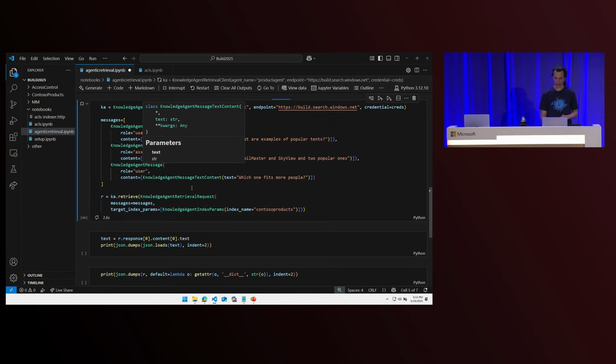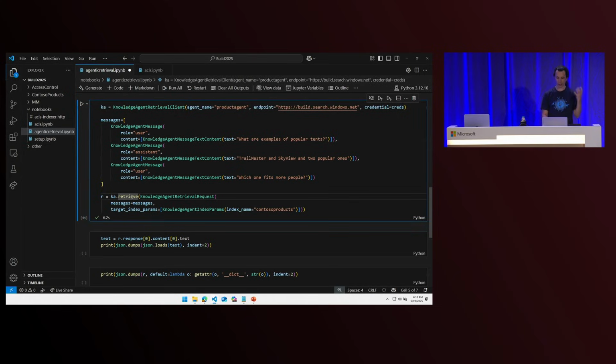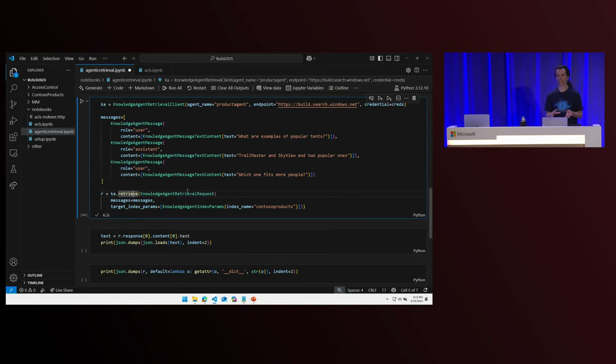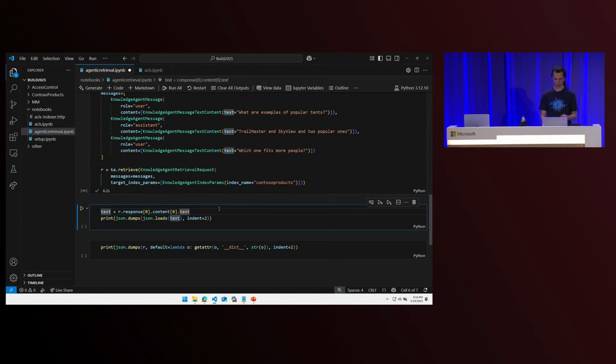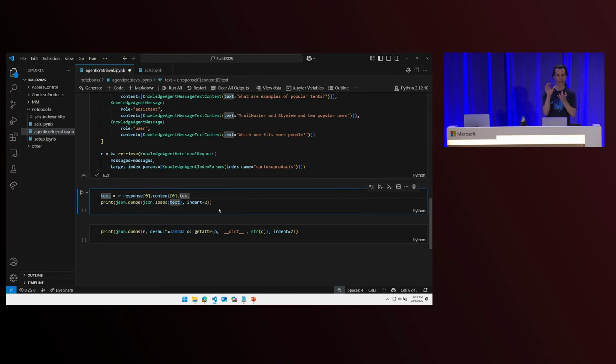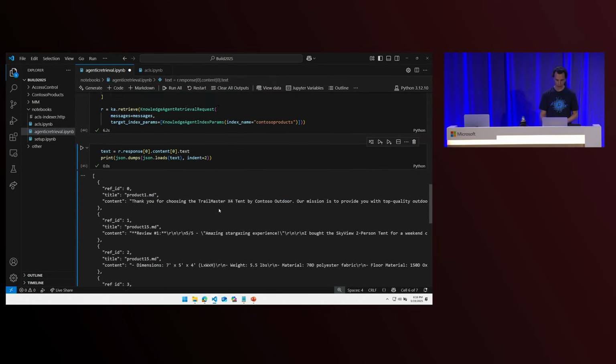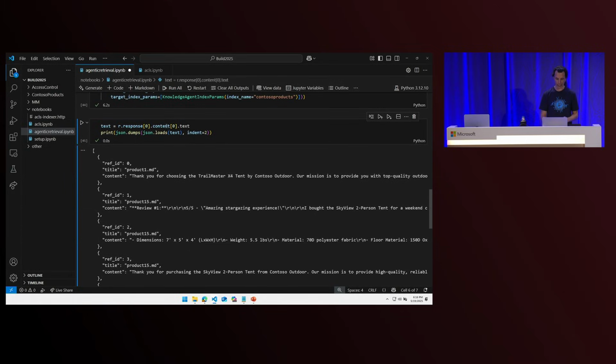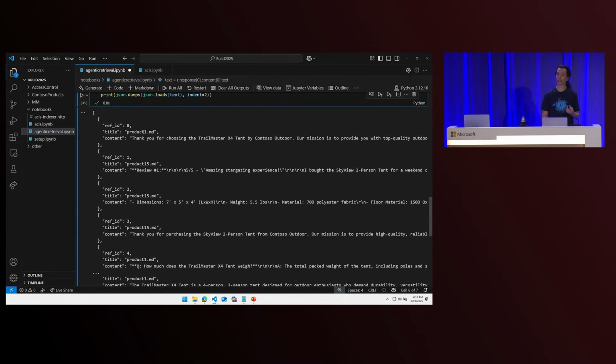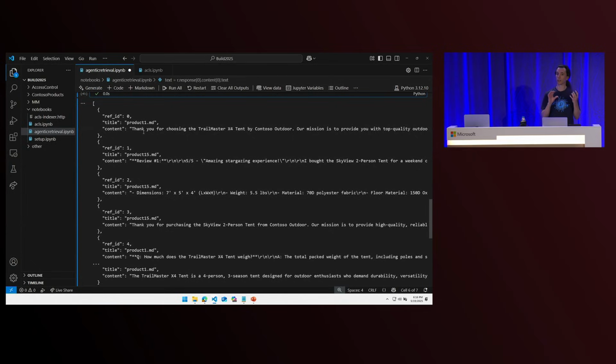So instead, what I do is I take this history and I feed it to the Retrieve API. The Retrieve API takes the search history and optionally some other parameters to tune what we do. And this goes through the whole process I mentioned before of planning the query and executing it as possibly multiple parts. Let me show you some parts of what the answer looks like. First, we'll give you the actual content that you can feed to a model, a bunch of references that can be used for grounding.